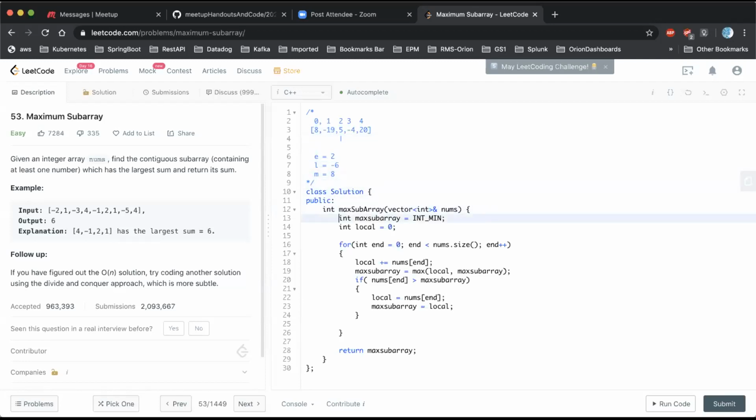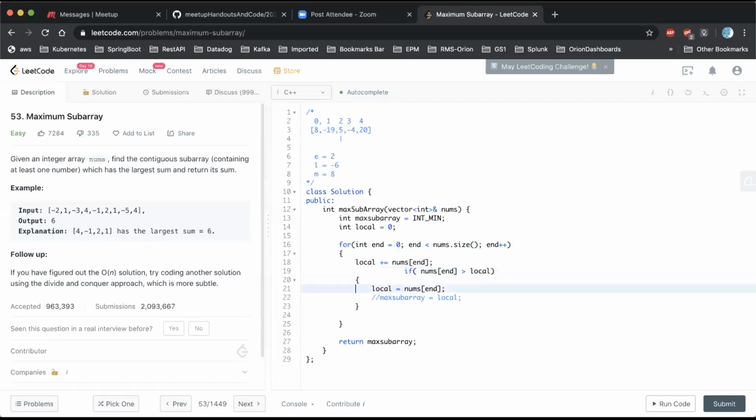Oh, in that case also you are saying we have to reset local. That we are not doing in this case. Yeah, that's why I think instead of max sub array, you should check your local. In line 20, the if should compare nums[n] with the local. And if you move line 19 after the if condition, it works. Because you take the local first and then keep track of the maximum sum.